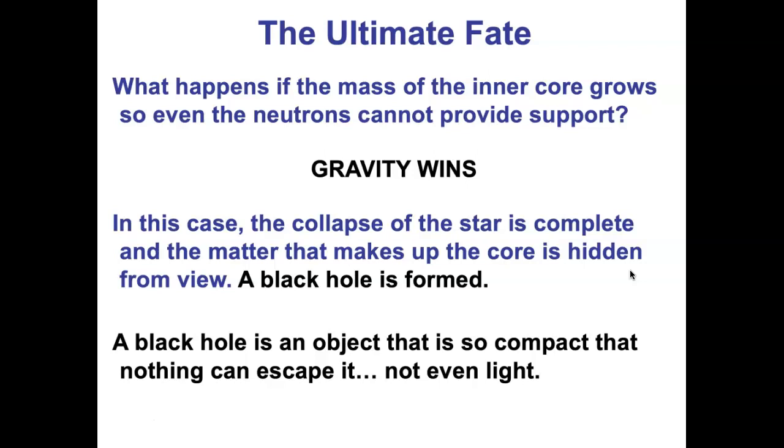A black hole is an object that gravity has collapsed down so small and so dense that the gravitational field, the gravitational pull near the black hole is so strong, nothing can travel fast enough to escape it. Not even light. Light is the fastest thing in the universe, and if you get too close to a black hole, the gravitational pull is so strong, even light itself doesn't move fast enough to escape gravity. That's why they're called black holes. We'll talk more about black holes after we talk about neutron stars next time.